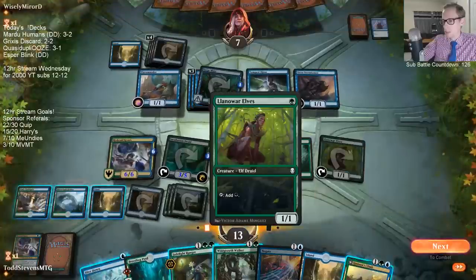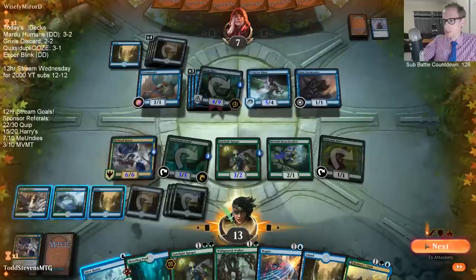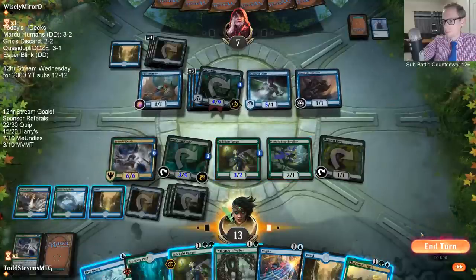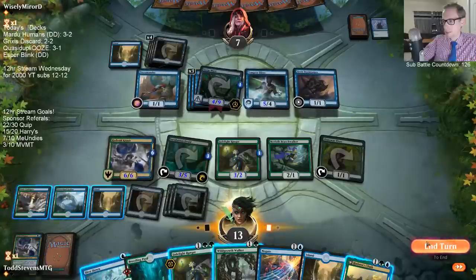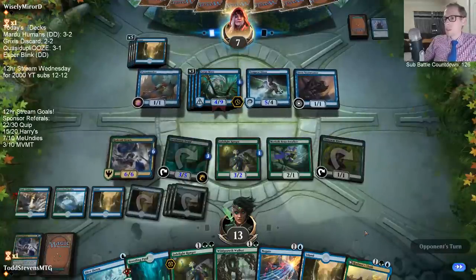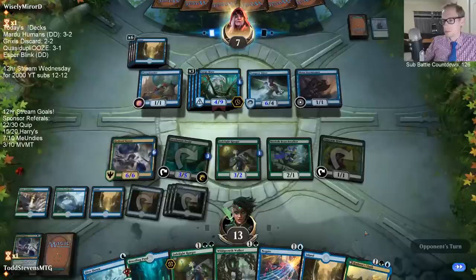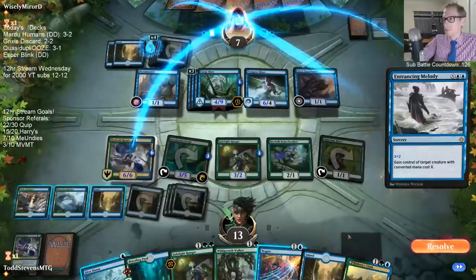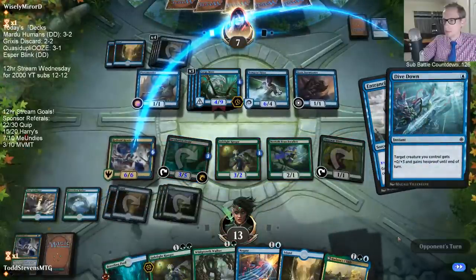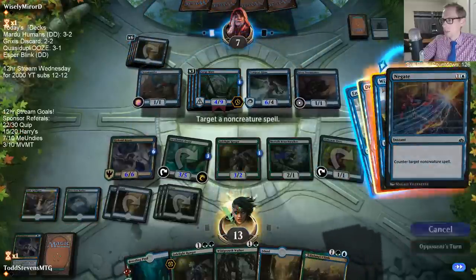Hedonist's Trove Climb is interesting. Why is it like timing me out? I have not been taking very long on this turn at all. I definitely do not want an Entrancing Melody stealing my day. That's the problem with playing Climb, is Entrancing Melody. They tap out for this. They negate this. I negate back. And that's game.